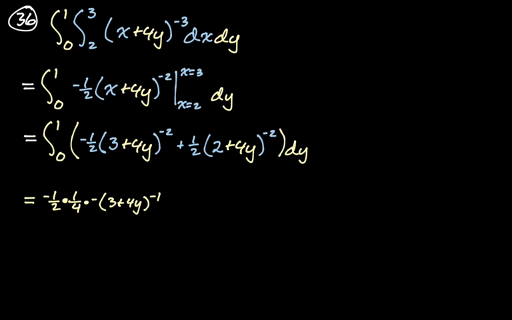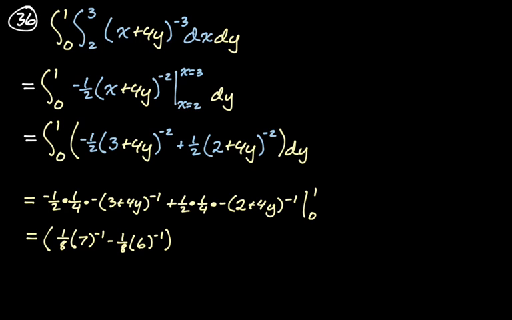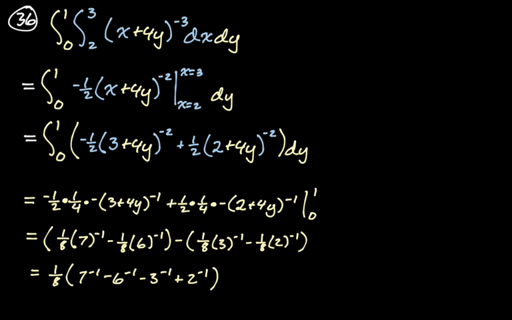Same sort of thing happens here. So we're going to get plus 1/2. There should be a 4 by the chain rule, so a 1/4 to balance it out. And then you'll get negative this to the -1st from 0 to 1. When you plug in 1, you get this. And then minus, when you plug in 0, it doesn't zero out. We get this, which, like, I don't know, you take a 1/8 out of everything, and you would have this. And then I used a calculator for this. I got 1/56.